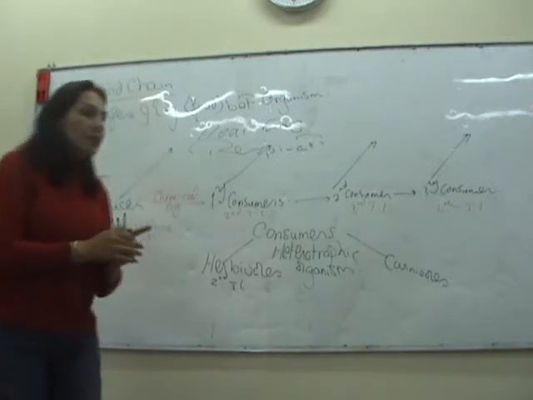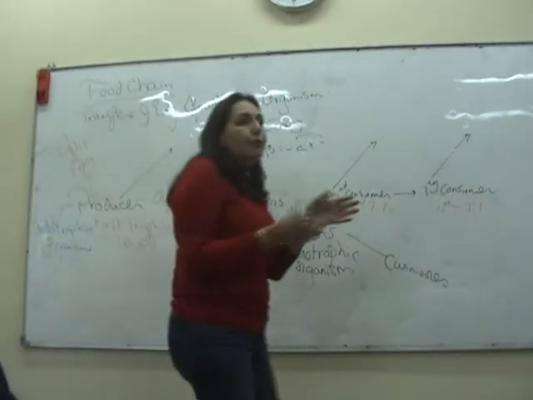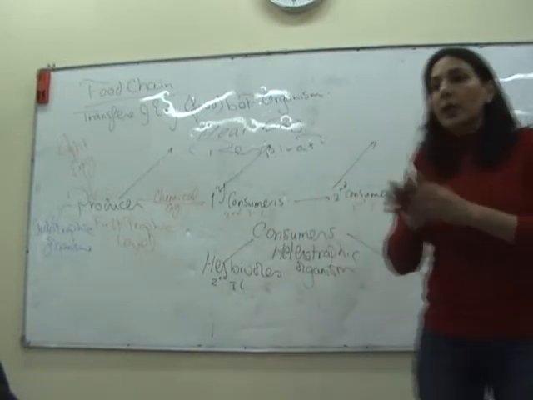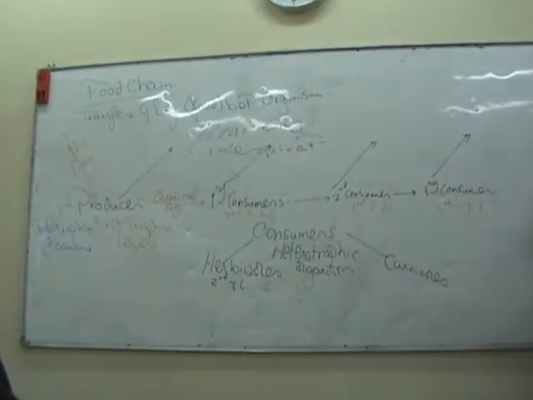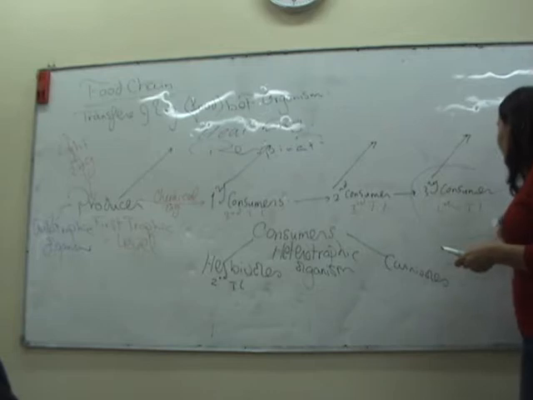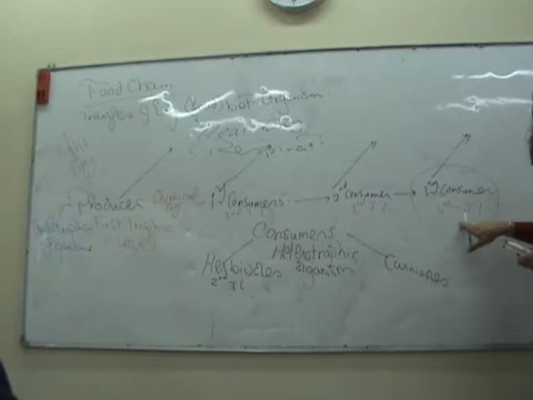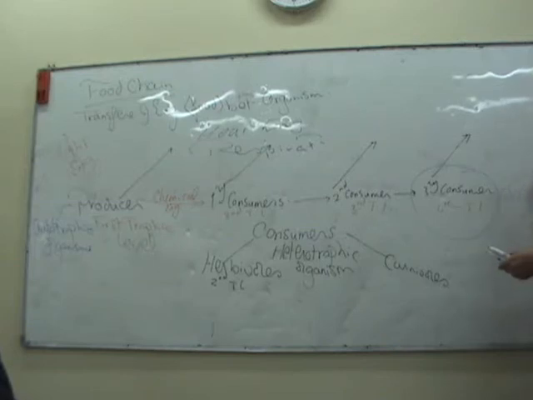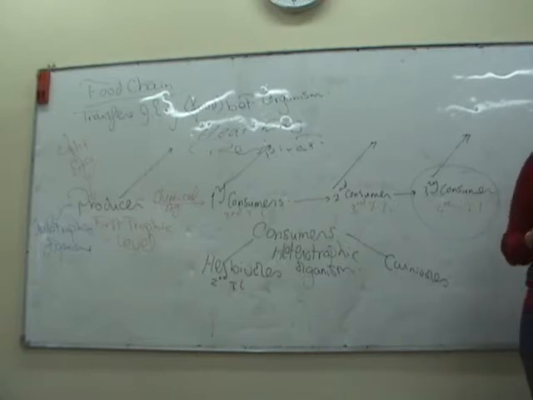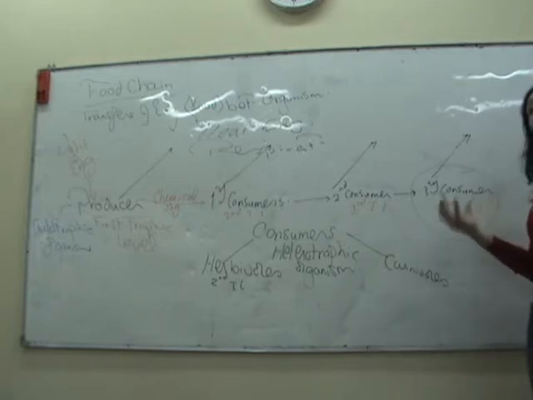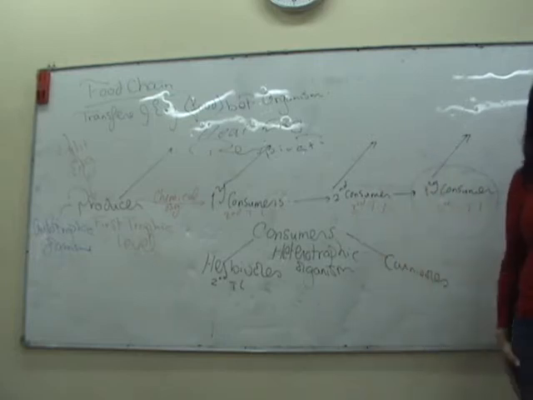And because energy is lost at each trophic level, food chains tend to be short. You will not find a food chain with more than 4 or 5 trophic levels. Because at the end of the food chain, the amount of energy available in this trophic level is not enough to support another population. Any other population trying to feed on this trophic level will become extinct. It will not have enough energy to exist. There will be too much competition. The amount of food available will not be enough to support the population.